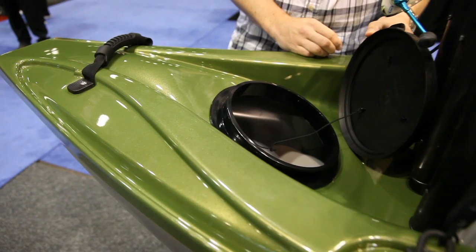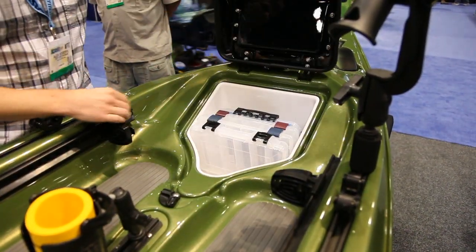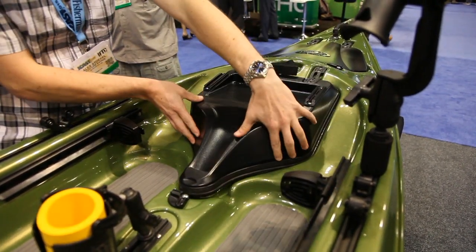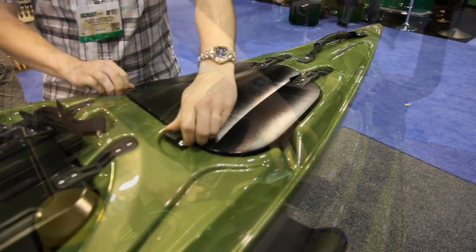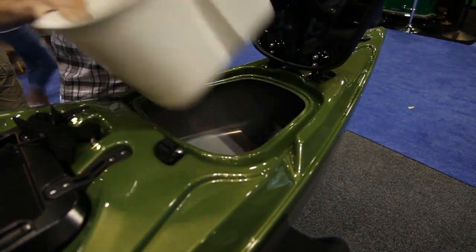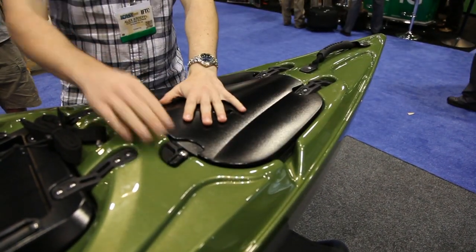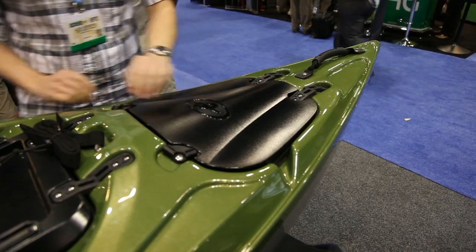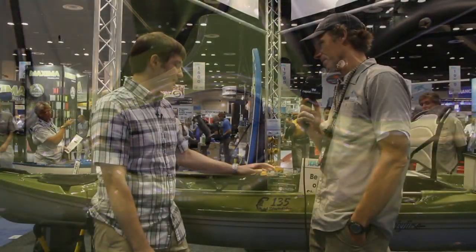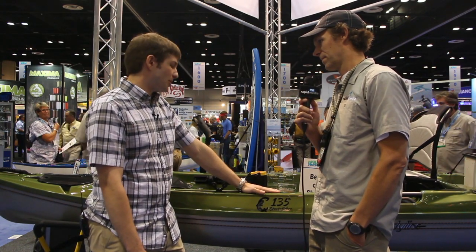This right here is actually our Yak Attack Edition. It comes with a whole bunch of fishing accessories from Luther Cyphers at Yak Attack. He rigged up all this and gave us some good advice on what every angler needs. That edition comes in at $2,599, and the difference is the accessories that are attached to it — it comes with the rails and everything. We actually worked with Luther and we got his new top load track for making it easier to put accessories in. This is exclusive to Eddyline for this year on this boat.